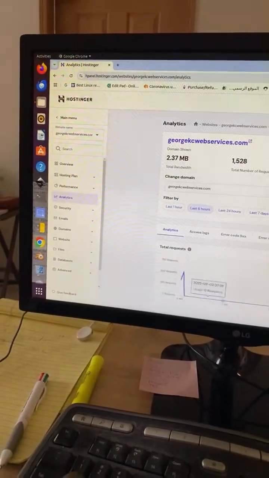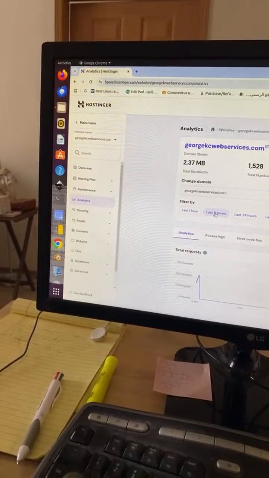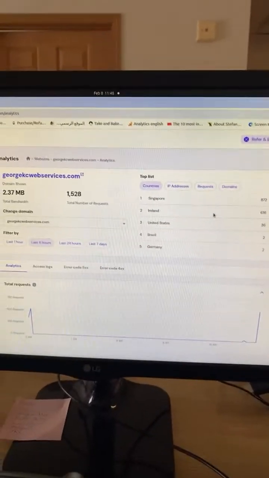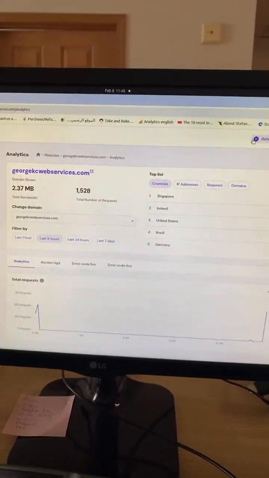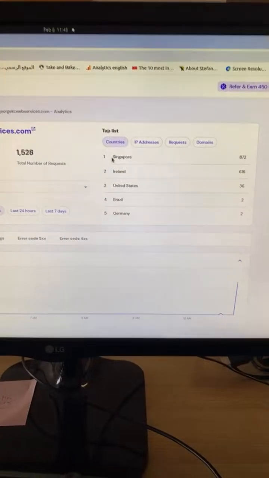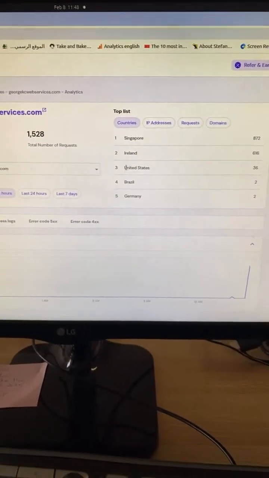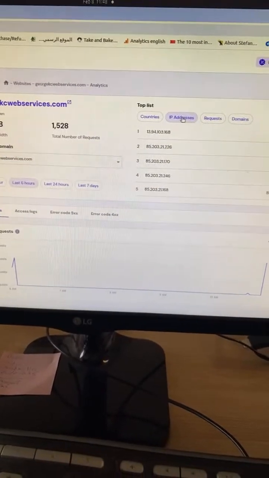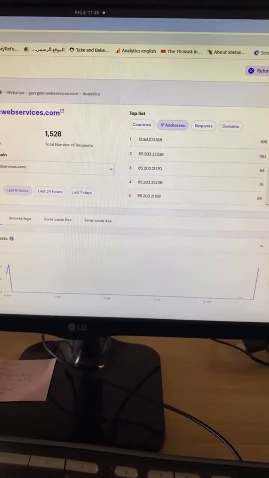Even though there are not a lot of visitors to the website, the requests can be bots or automated software or agents. And it gives you the country: Singapore, Ireland, United States, Brazil, Germany. It'll give you the IP address where the request came from.